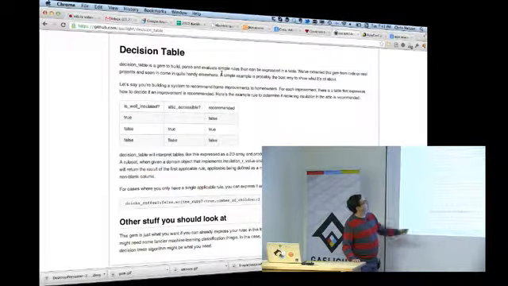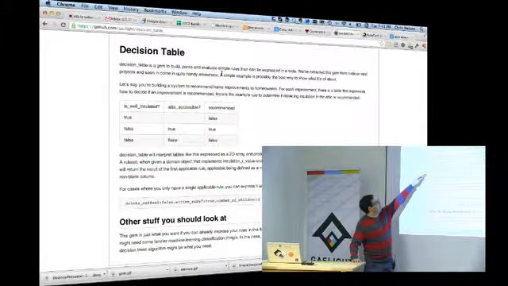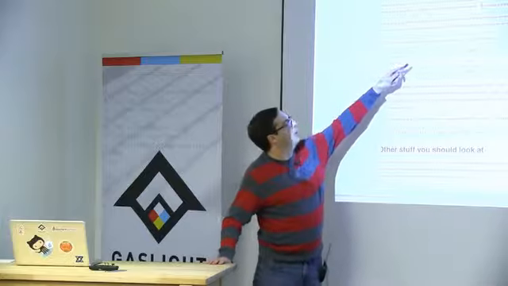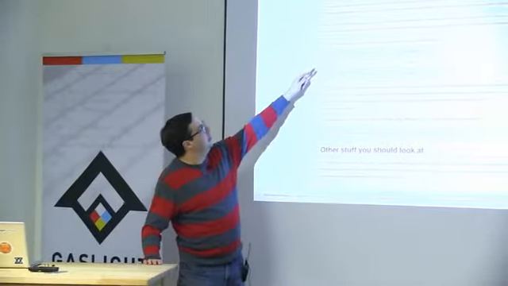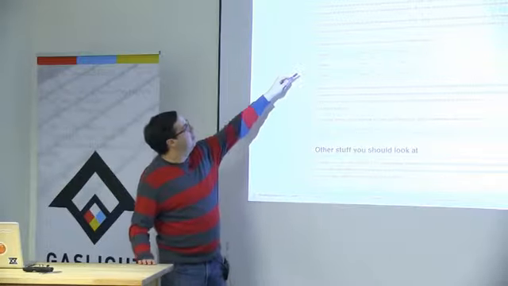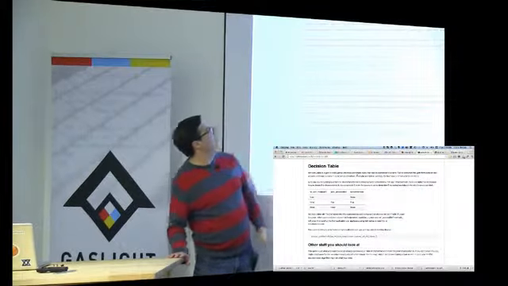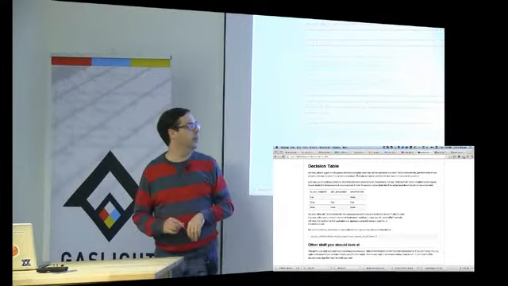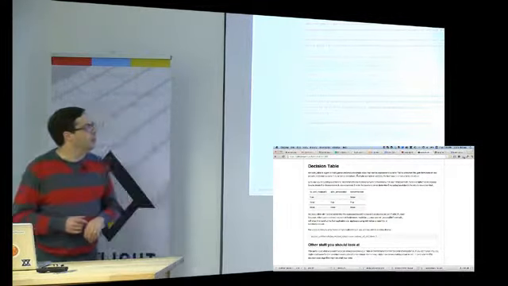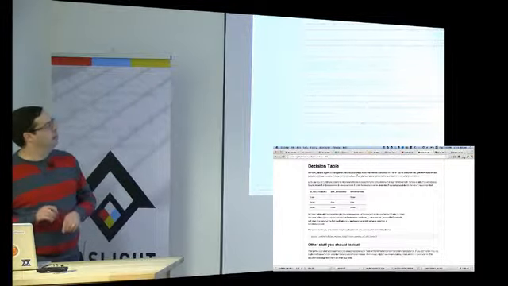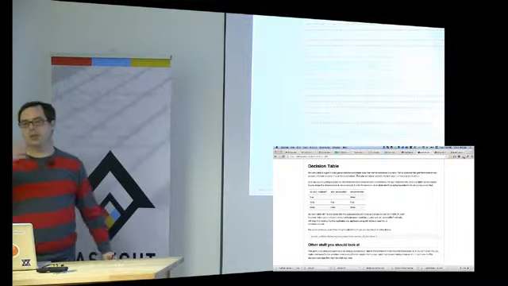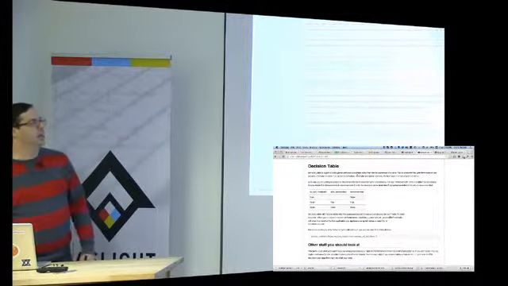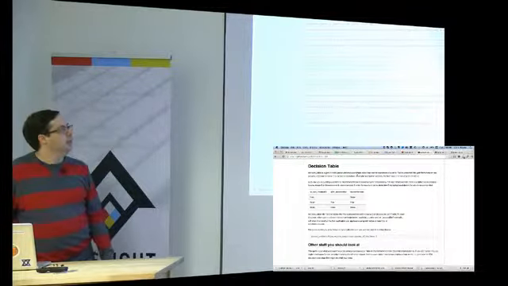And this is an example of how it might be used. This is a rule about attic insulation, I think. Is it well insulated already? If true, well then I don't care if the attic's accessible. You can't do it, so don't recommend it. And if it isn't well insulated, but the attic's accessible, then you should do it. But if the attic's not accessible, then you shouldn't. So basically it takes a two-dimensional array like this. You parse your table into a two-dimensional array, and then it produces a rule set.